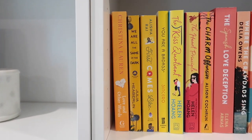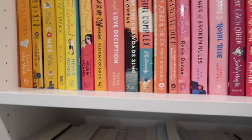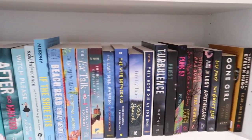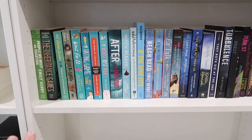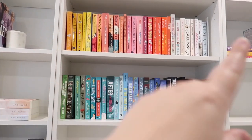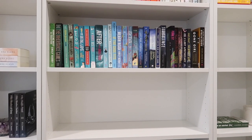So I just have a bunch of different books in here, ones that I have read, ones that I haven't read, and I just kind of threw them on according to color. Again, this shelf is the same. I may switch some around as I look at them and decide, you know what, these two should probably switch spots. So those are my 2 rainbow shelves. I'm so obsessed with the way that they look. And then I have an empty shelf here. This empty shelf, I have basically to expand my rainbow. I think eventually my rainbow will kind of snake all the way down to this shelf. So again, I have space to kind of grow into the bookshelves. They're not overcrowded by any means.